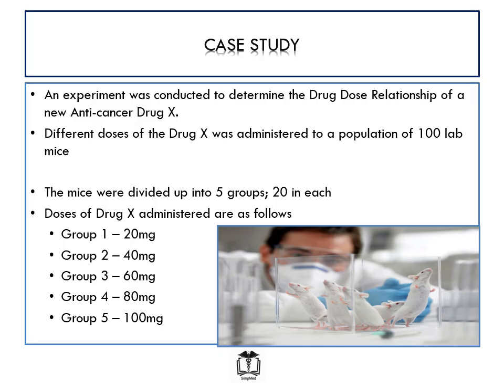We're not increasing the dose of the drug within one group. So we just give 20 milligram to one group and look out for the effect. For the second group, we give 40 milligram and look out for the effect. We do the same thing for the third, the fourth, and the fifth. And this is what distinguishes the quantal experiment from the graded experiment.